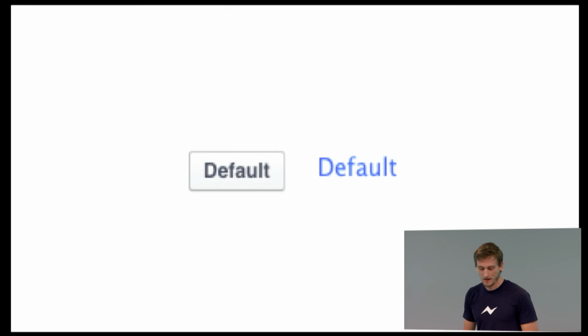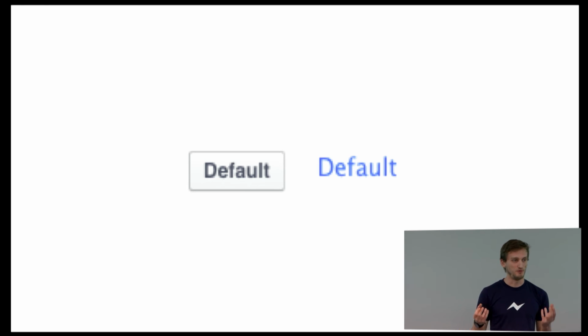But in any case, on Facebook.com, we'd have an XUI button, and on Messenger.com, because we need things to look differently, we'd have our own component, a Messenger button. This is what they look like side by side. Ours looks more like a link, which is pretty bad. But that's the style guide. The right one is, or sorry, the left one is the Facebook one. But they're in fact almost the same component.